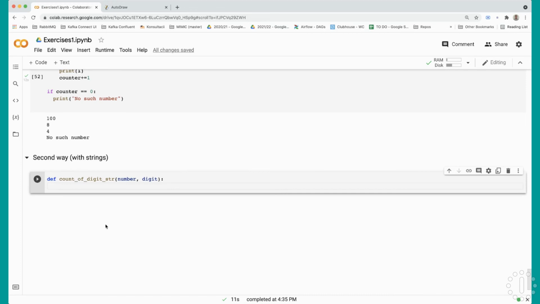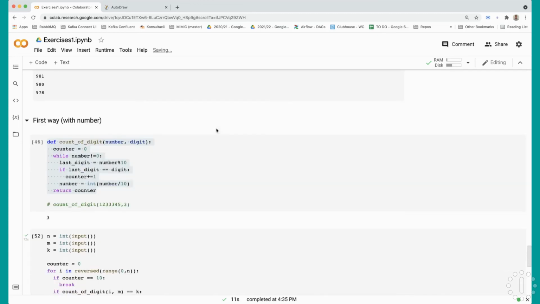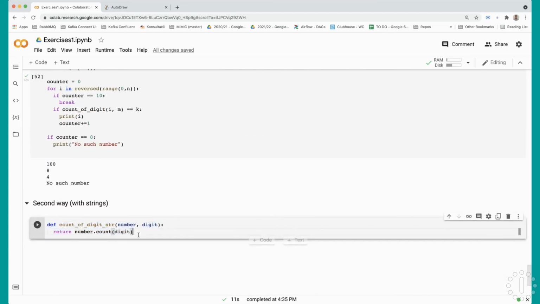A string has a method named count that is going to count for you the number of occurrences of a given character in the string. So you can just pass this digit as an argument to that count, and you can just return this. So it's only 1 line of code instead of the 7 lines that we previously had.